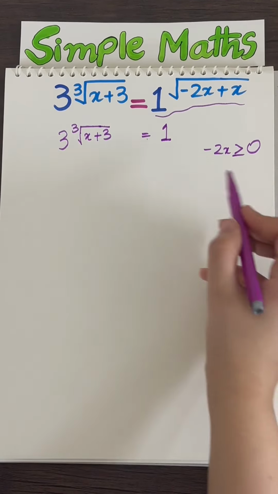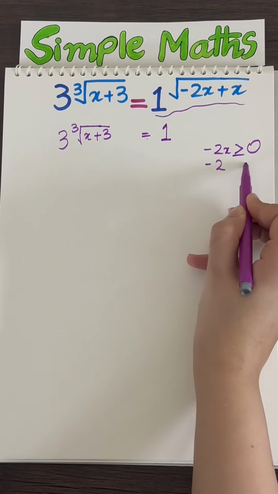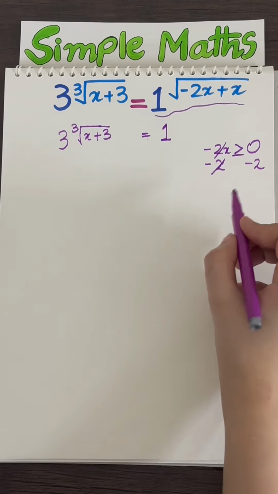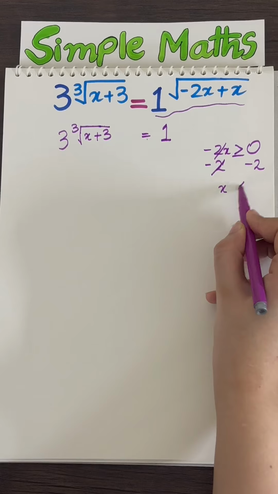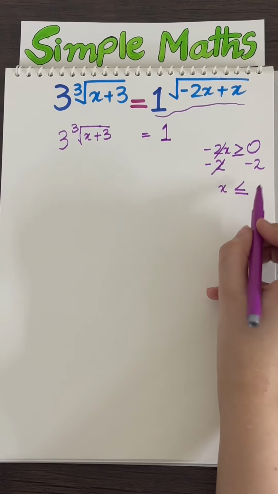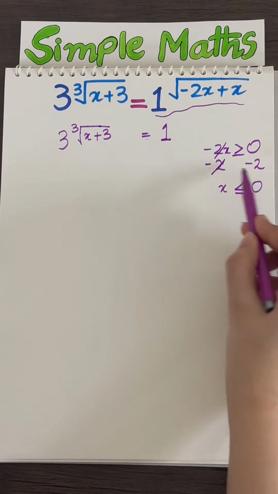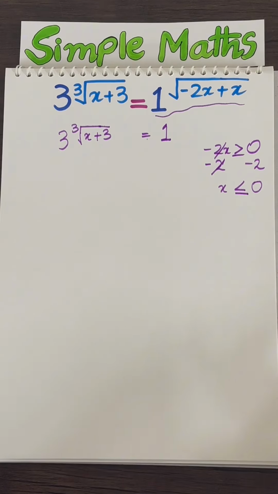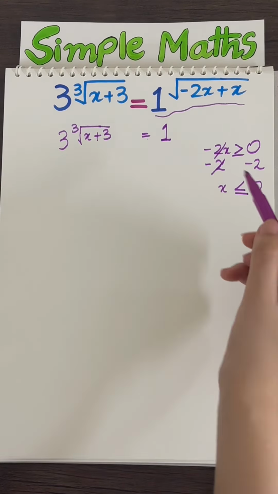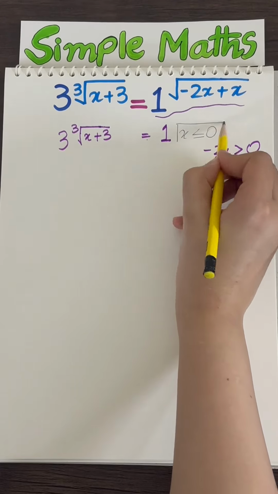Let's solve for x. We can divide both sides by negative 2. The 2's get canceled, and on the left-hand side, we have x, and then the sign is going to change directions. And 0 divided by negative 2 is 0. So whatever answer we get, we know it has to be less than or equal to 0, or the whole thing will be undefined. This looks important. Let's put a box around it.